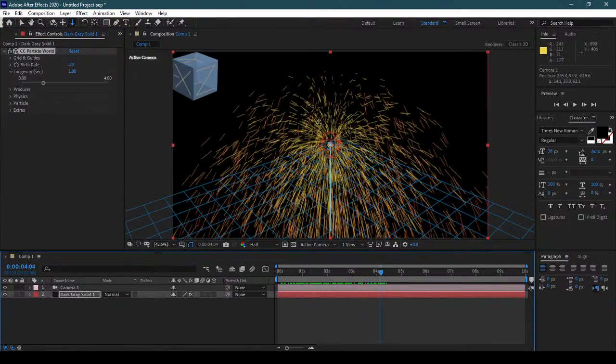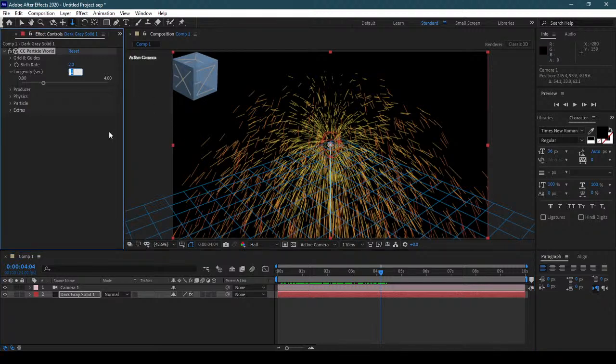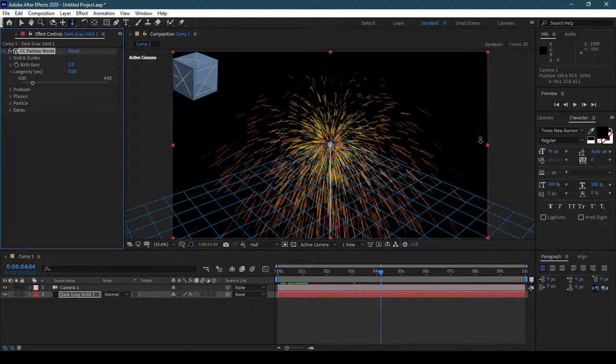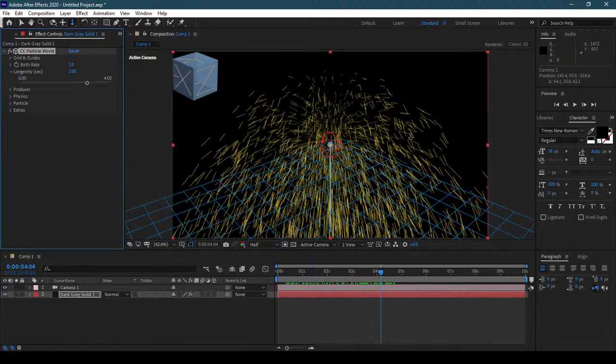Now here you can see there are some yellow particles and some red particles. Yellow particles are the ones that are getting birth, they are being produced. Red are the ones that are dying. If I decrease it to 0.5, you can see more are red and fewer are yellow. If I increase it to 3, most of them are yellow, but it's very hard to see the red ones.